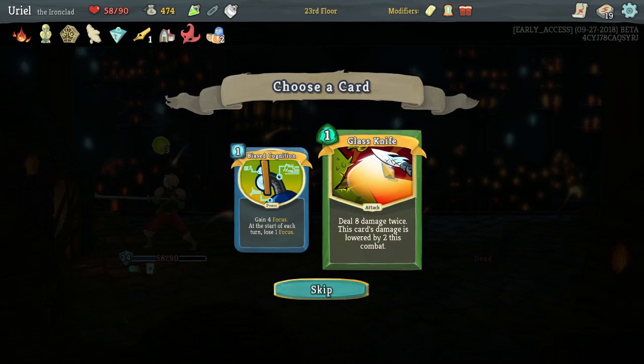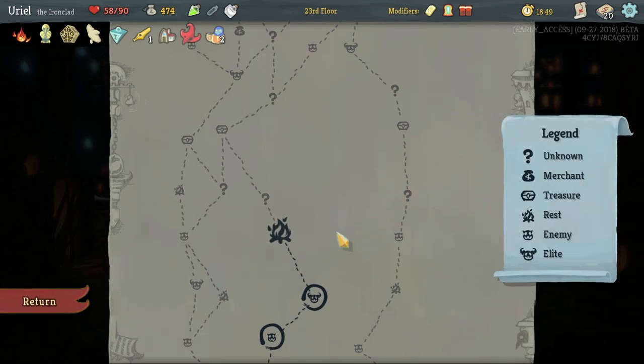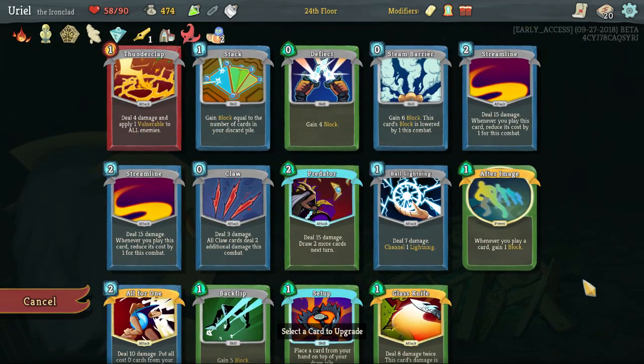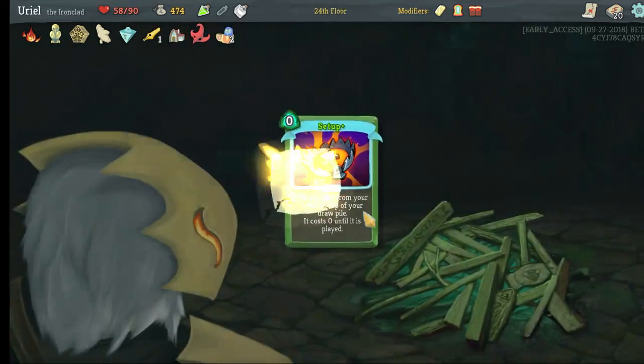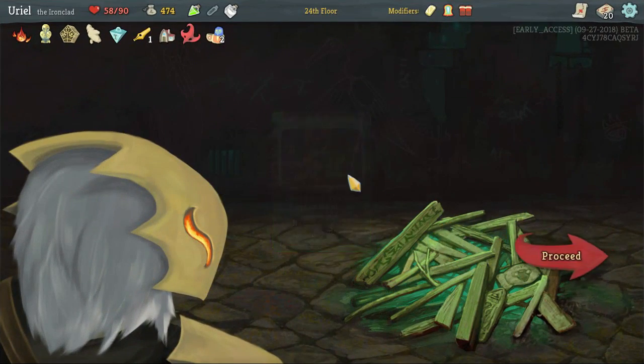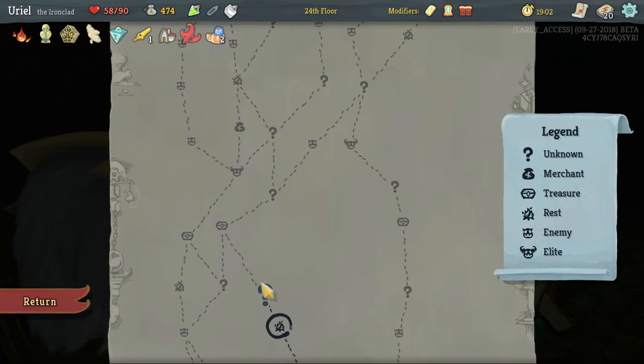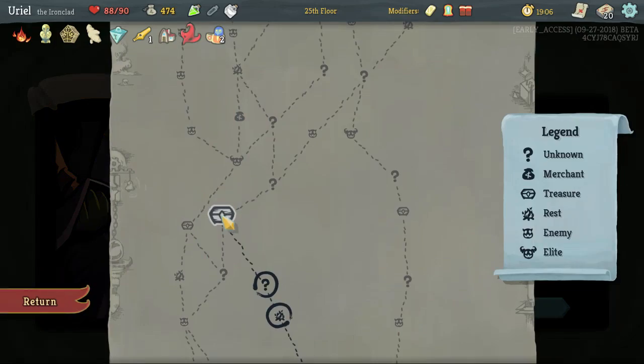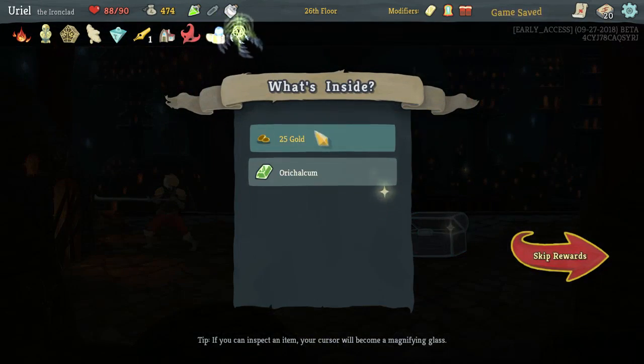Glass Knife is pretty good damage. And the more damage I do more quickly, the less I need to worry about everything else. So, I think that is a good choice for us. You know what? I'll take the heal instead of adding potentially random cards to my deck.